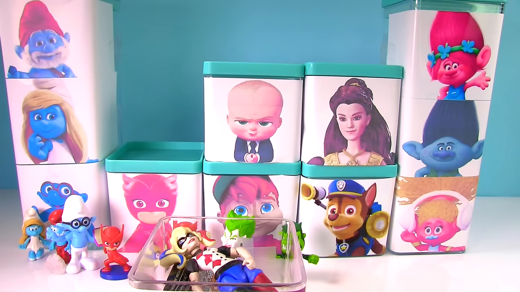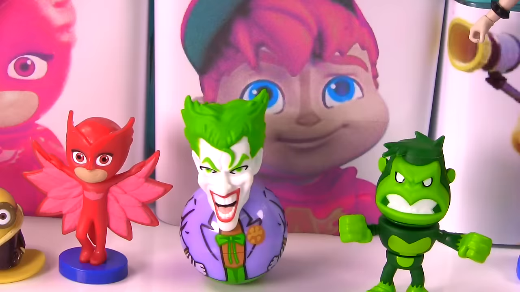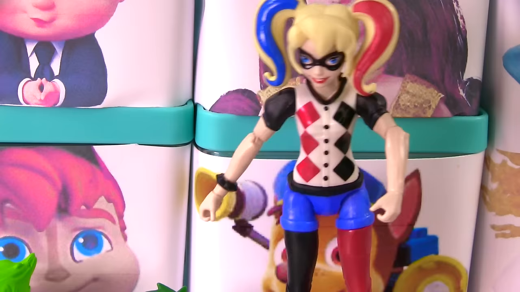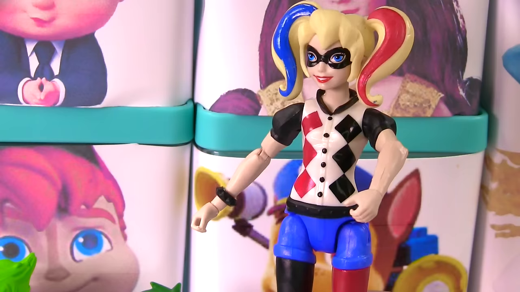Under all that really yucky slime was Harley Quinn. Look at her, she's looking pretty cute. Oh no, I don't want Harley to see me this way. Joker, is that you down there? No, no, no. My name is Fred. I'm gonna just look over here. Don't look at me. Okay.